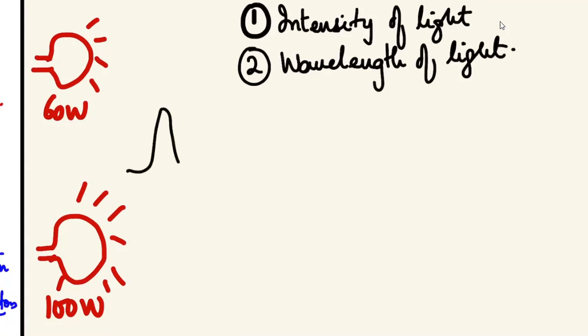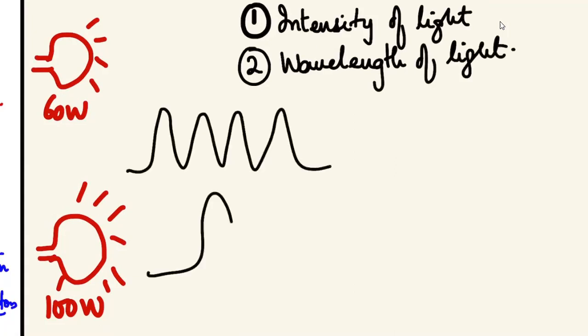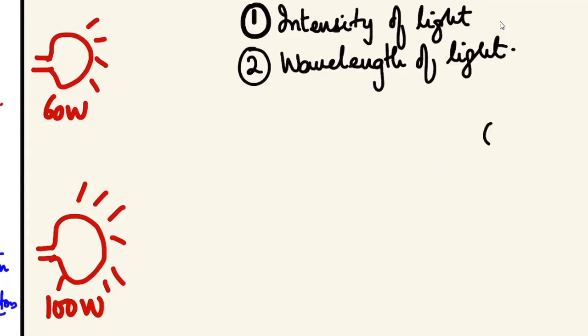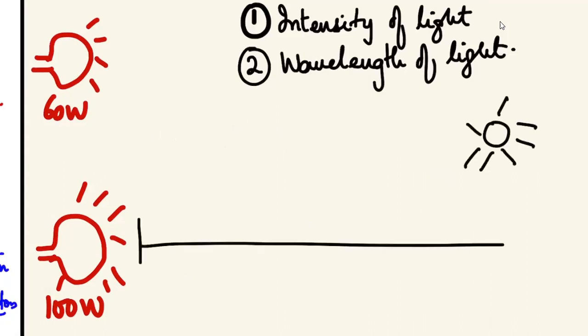लाइट की वेवलेंथ ऐसे भी हो सकती है, the wavelength can be different also like this. Okay, so it depends upon के वो लाइट कौन से मीडियम से पास हो रही है, राइट? Light can pass through solids, through liquids, through gases, and light can also pass through different colors. For example, हमारी जो visible light है, अब sunlight की बात करते हैं हम, this is the sunlight, and in physics you must have done the electromagnetic spectrum. Did you do this in O levels?